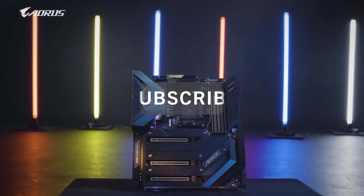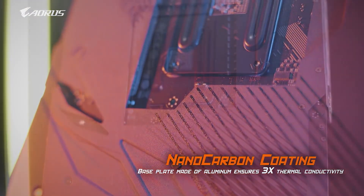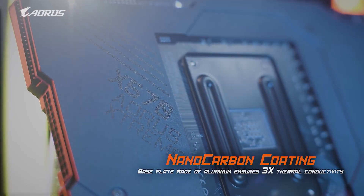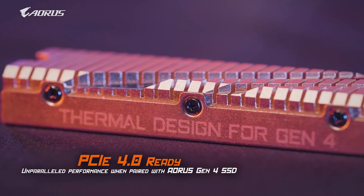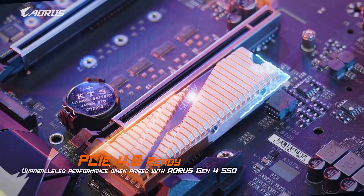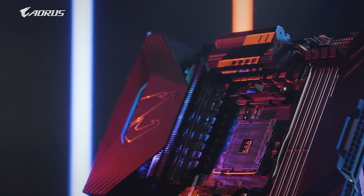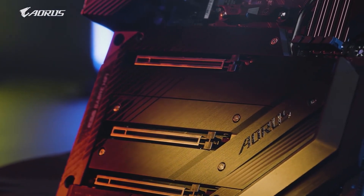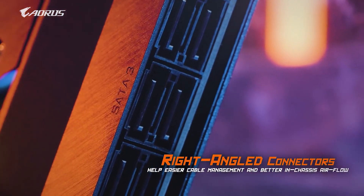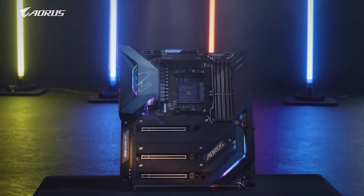So let's talk about the main differences between these boards. In a nutshell, the only difference for most people is going to be that X570 motherboards come with more PCIe Gen 4 lanes. What this translates to is you being able to have more PCIe 4 hardware take advantage of the increased bandwidth. The only real practical use for this right now is SSD storage, as even the fastest PCIe 4 GPUs are currently not saturating these lanes. Though some B550s do support PCIe Gen 4, this usually only comes in the way of one PCIe x16 slot and one M.2 drive.